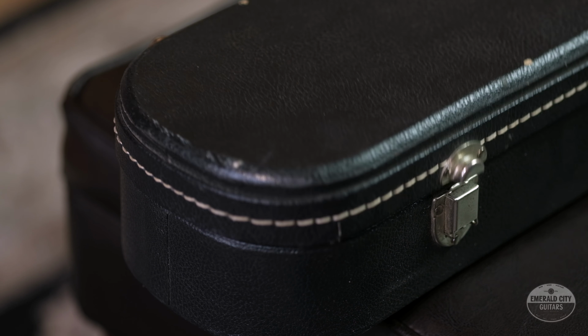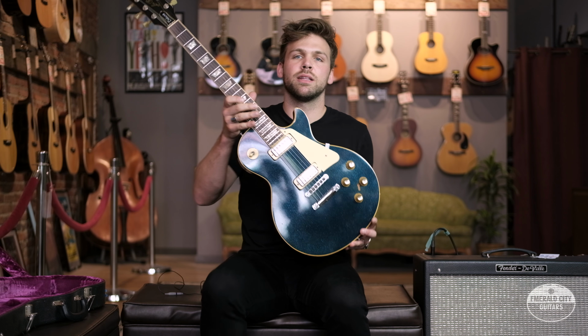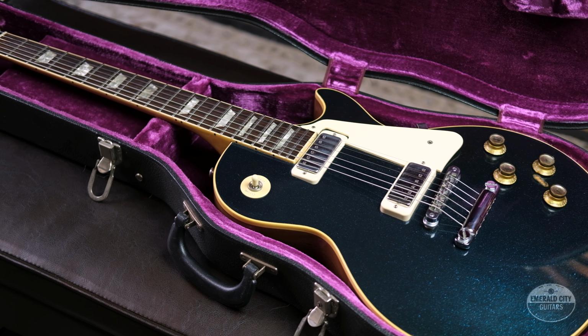Hey guys, Trevor Boone from Emerald City Guitars, and my pick of the day is this 1976 Gibson Les Paul Deluxe in blue sparkle finish. So this is the first time that I've ever had a Les Paul with this finish in.